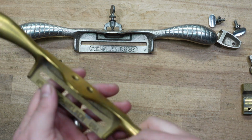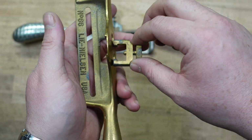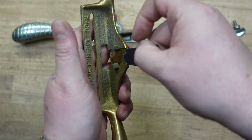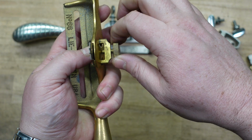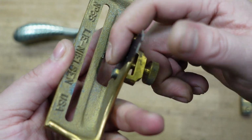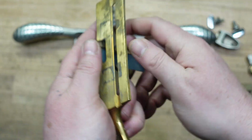The next thing you'd probably notice right away is for the Lie Nielsen, this comes out. So I call it the blade clamp. It comes out completely. So when you're changing out the irons, you have to hold the back of this, slide the iron in, tighten it down, and then those two little points on this side clamp the blade into place.